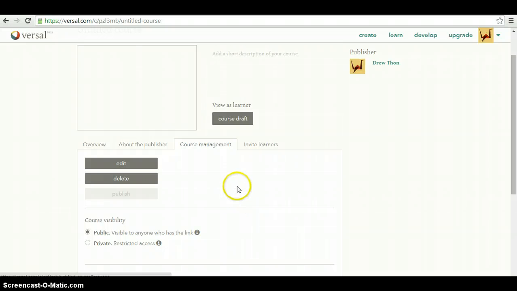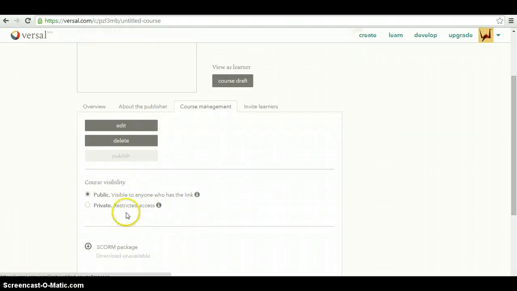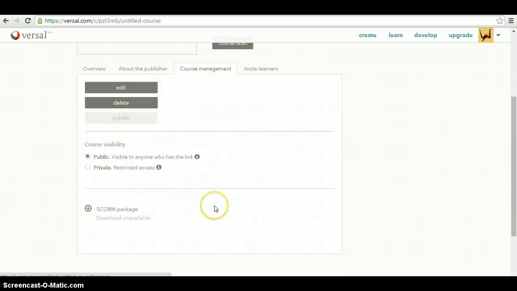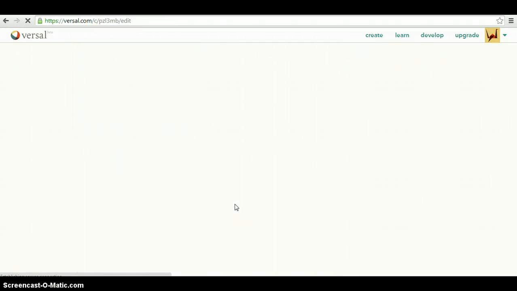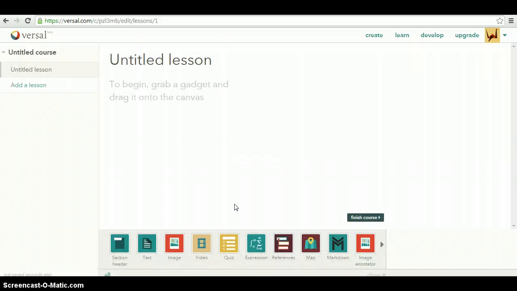Course management, okay? If you want to edit it, you can restrict access to it. Pretty much everybody makes theirs visible to anyone who has the link. All right? If you want to edit your course, you just click edit. If you want to delete it, go and delete it. So we go to edit our course up here. We can edit the title. The title will be, the course is Social Issues, or it'll actually be called Honors, Social Issues.